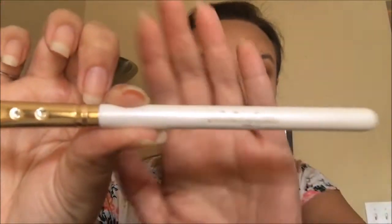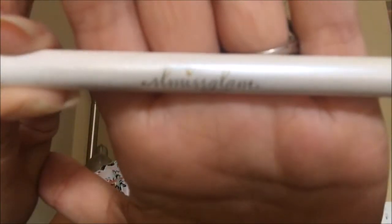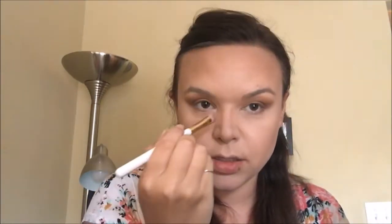Okay. And I'm going to use this brush. And if you can see, anyway, it's really pretty. Got it in my Ipsy bag. I'm going to contour my nose. Now, you don't need to contour your nose. I don't do it every day, but just want you to get an idea for how I do it when I do.